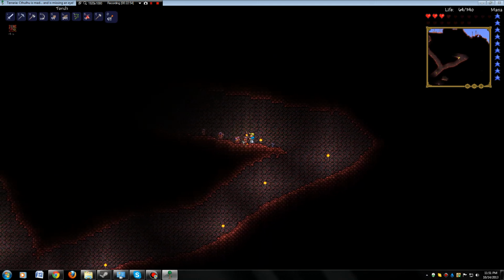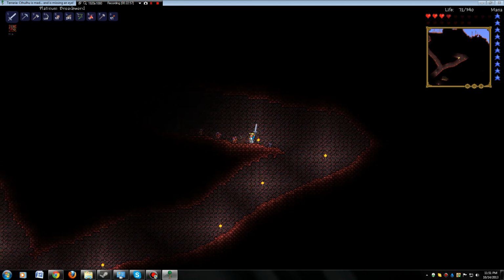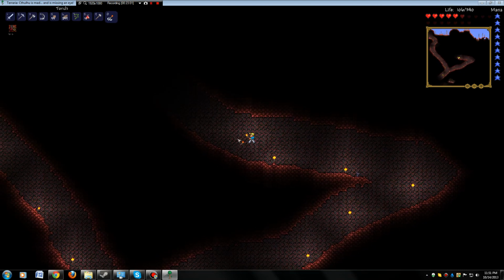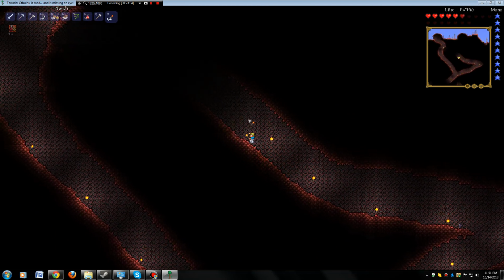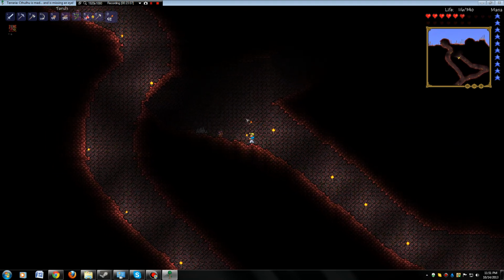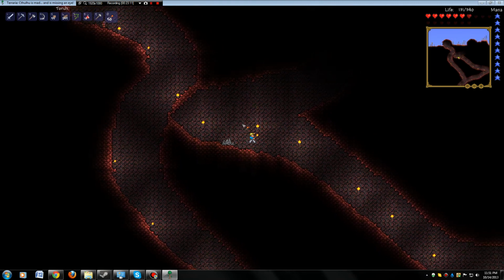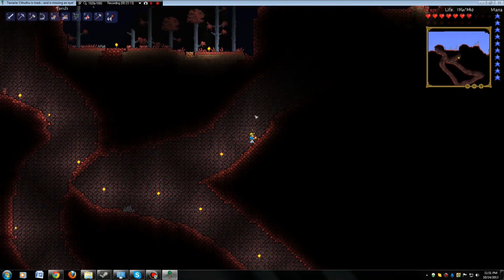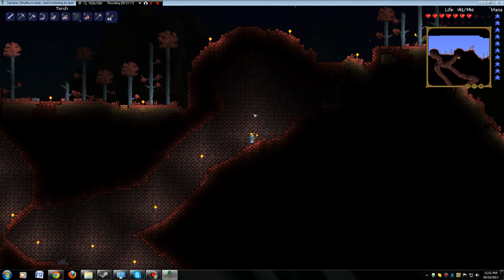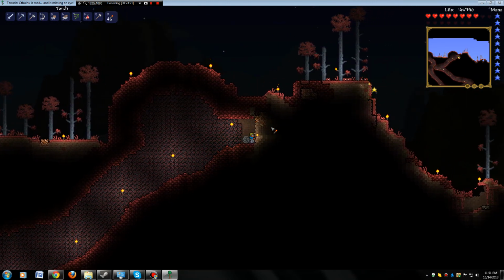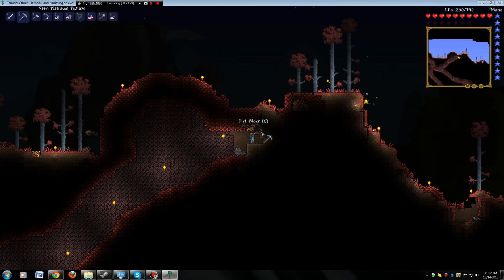I wanna know what this shit is. When I hit it, I don't know what the fuck that is. It makes sounds like I'm killing something, but they don't move. So this is where this is. There's a star up there. See if I can get to it before the sun comes up and makes it go away.